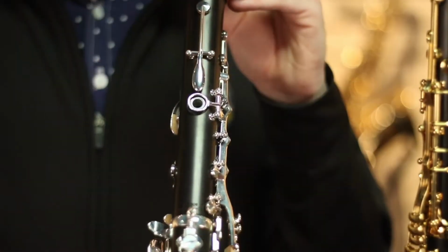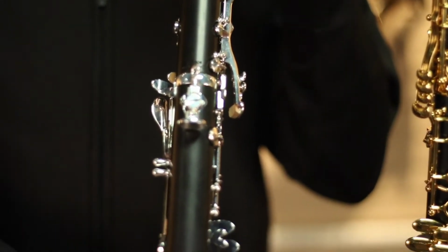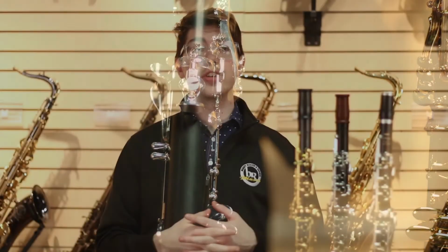Intermediate instruments also have adjustable thumb rests for improved ergonomics. Ergonomics is the level of efficiency and comfort for the player. Lastly, step-up clarinets from Buddy Rogers Music come with an upgraded case for maximum transportability and protection.